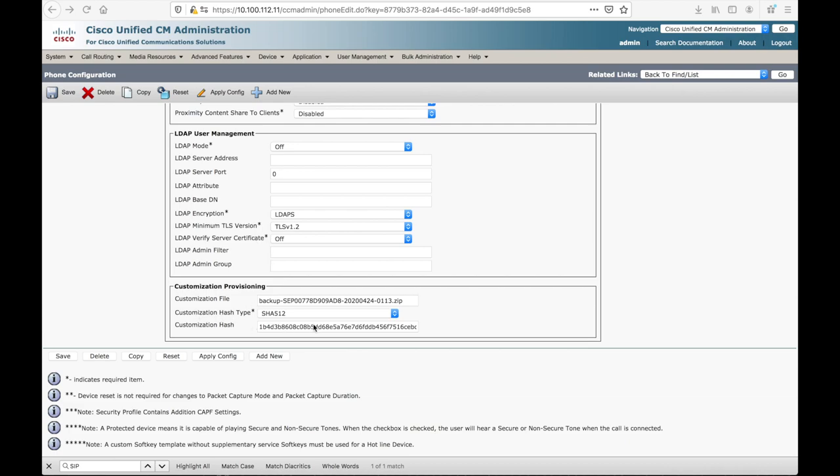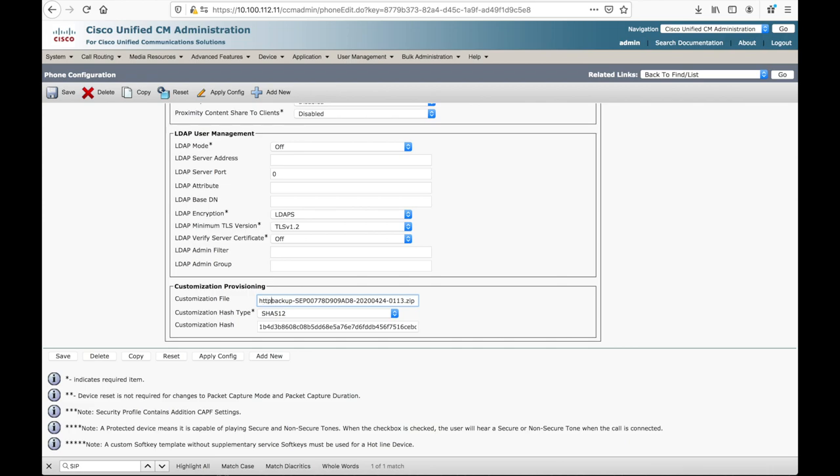When you're done with that, simply apply the configuration and give it some time to be pulled down on the endpoint. One thing I'll mention is that you do have to, in fact, upload this file to the TFTP directory of UCM. If you wanted to host it on a different server, on a different web server for some reason, you could certainly put the path in here for that as well.